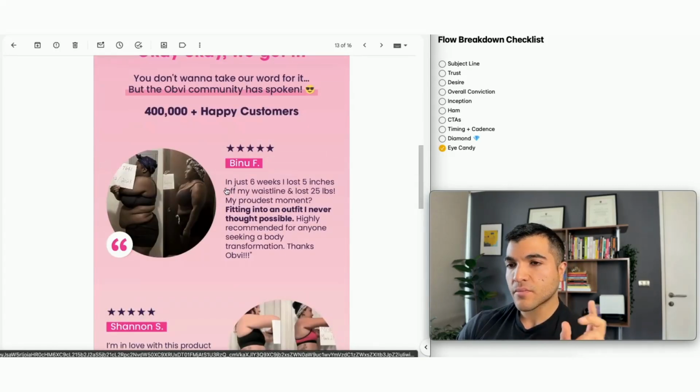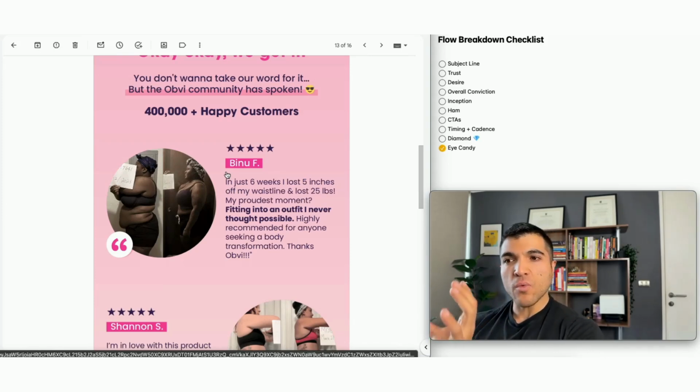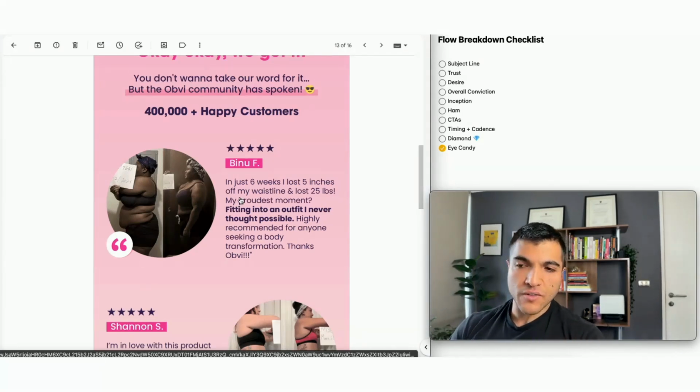So with an email like this, this is fine, but what we will do is send this from someone on the brand, the founder, ideally a woman, so they relate more to it, and then tell the whole story in a very emotional way. Paint the picture of how her life was, how she felt, the struggles, how bad it was, and then the transformation. She found this OBVI product, and then things went amazing. So we will get actually more emotional.